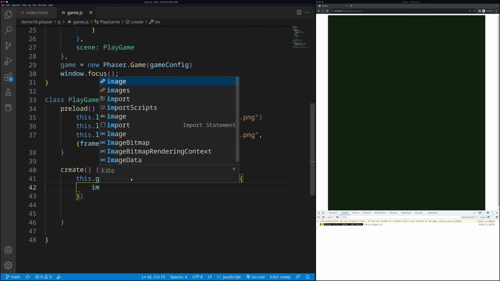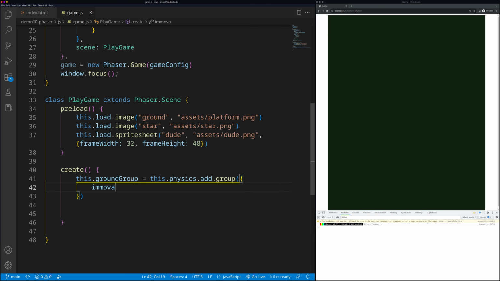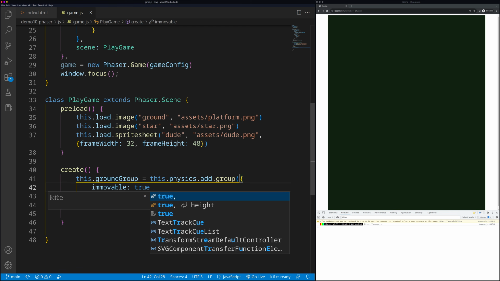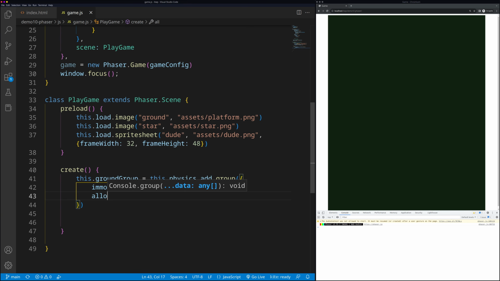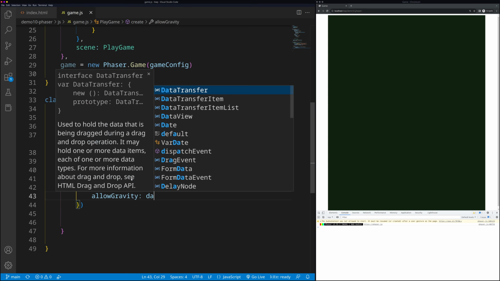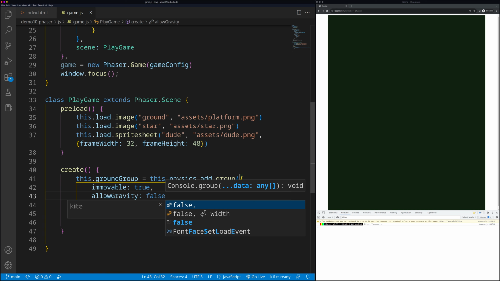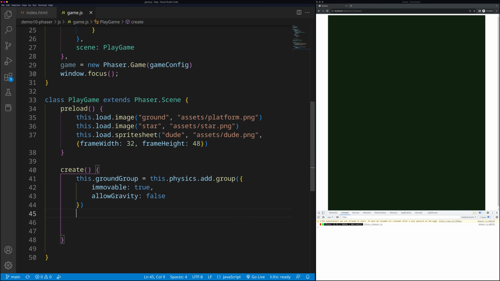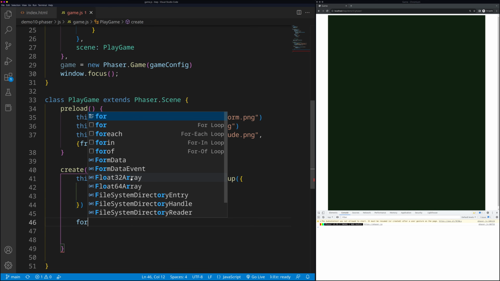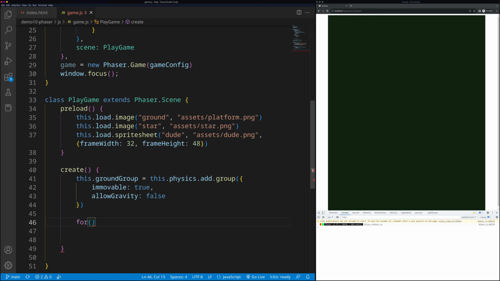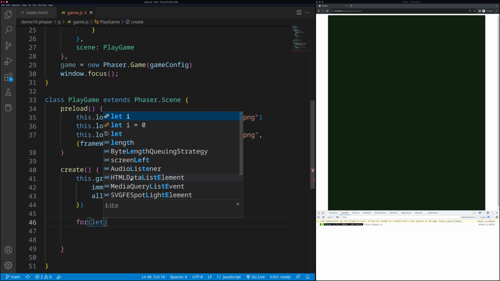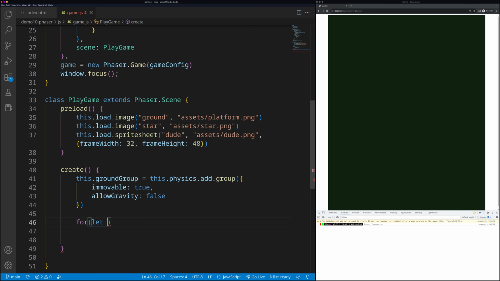So we are setting that these ground blocks that we have are not movable. You cannot move them, and we are not allowing gravity, so it's false. And then we can build a few of these ground floors or ground platforms.